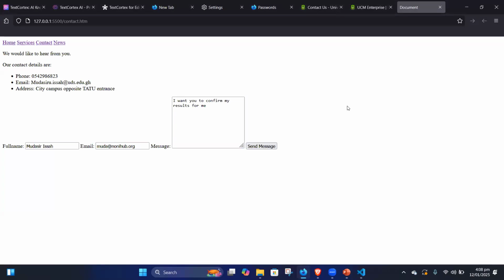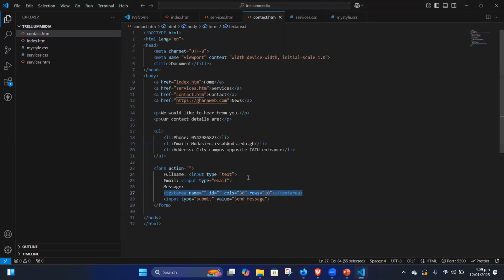Now, everything is just on one line. We don't want it to be that way. So I need the email to come down here and the message to also come down here. To do that, I can just do something simple. I can introduce a break tag at the end of each of these.